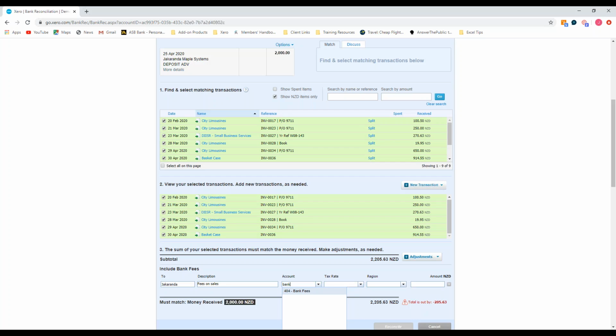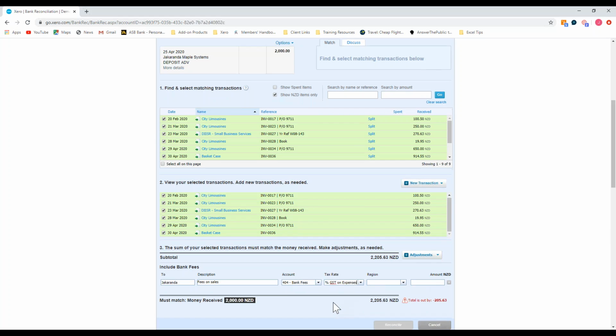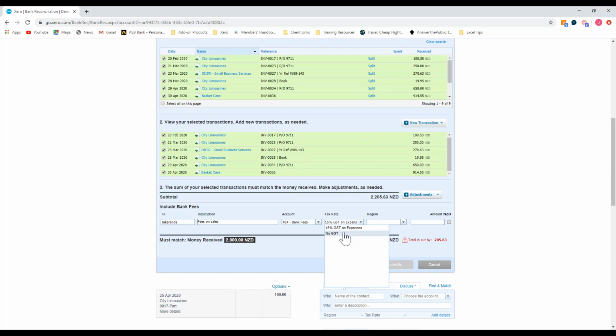So what you're probably better off to do is to have a separate code called merchant fees or something else like that, and make sure it's got GST on it. You could technically use bank fees and change the GST to GST on expenses, but I personally don't recommend that because it can often be confusing when you're dealing with that at year end. Really, your bank fees should just be fees from your bank. Any fees from a third-party payment provider should be coded to a separate code with GST.